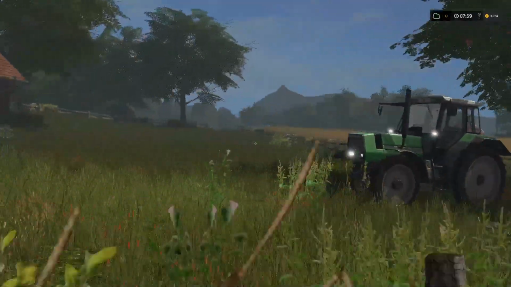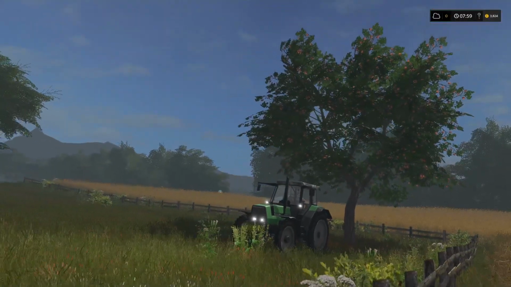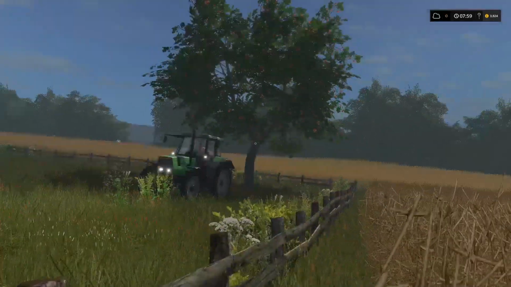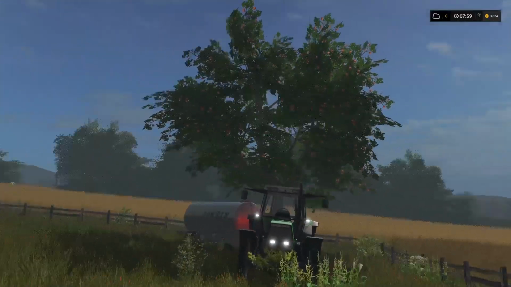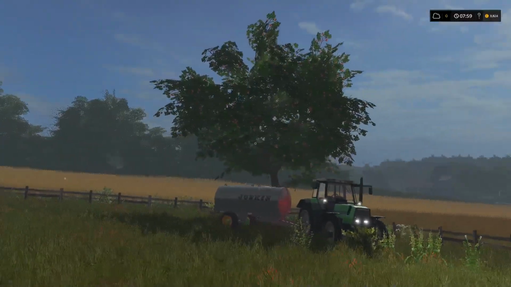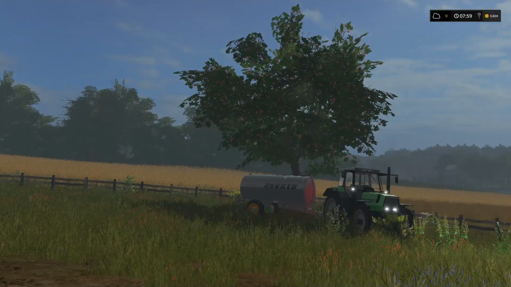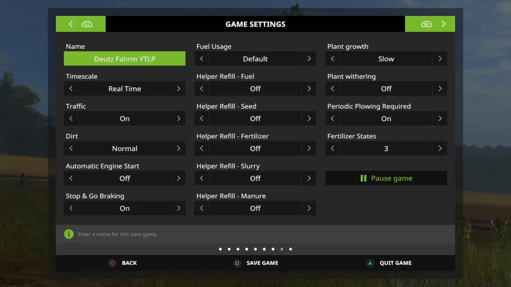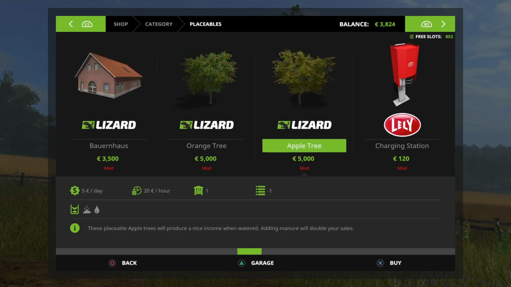I think that makes quite a nice little thumbnail for this episode, actually. Let's try and see if I can get a shot with the trailer in it as well. There we go. Yeah. Lovely. There we go. That's a screenshot for our thumbnail. Yeah, 20 euros an hour. So that's not too bad.